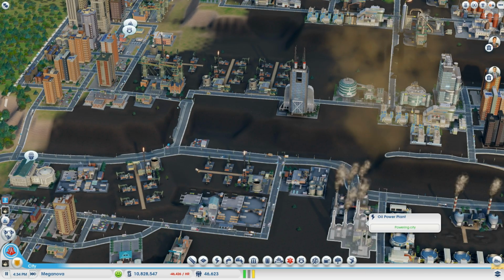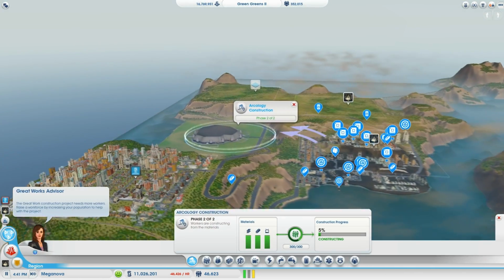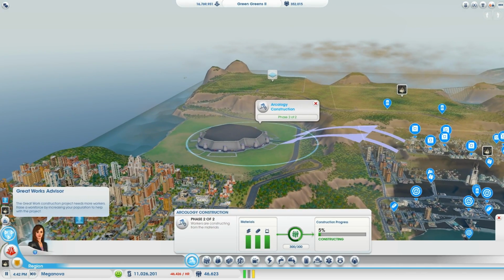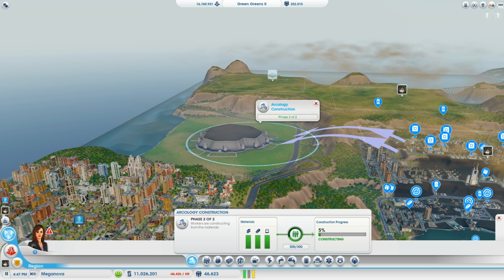And for now, I'm only making about 2.3 because all of my resources have been going into the Arcology. Let's take a look at that. Now as you can see, I've already completed the Arcology, and I've actually gathered all the resources myself, even though I have a neighbor. Even though it's completed, it needs time to build, so let's wait.